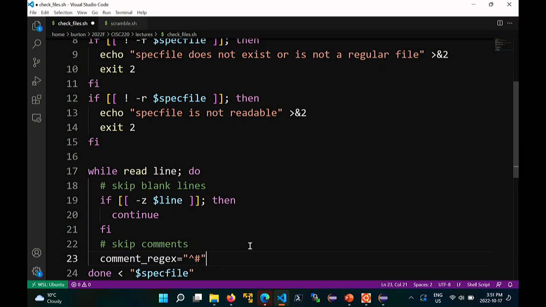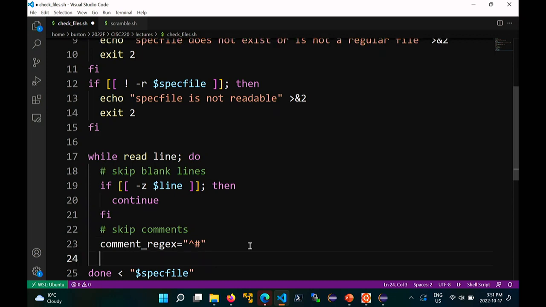How do I test if the line matches that regular expression? Well, it's just if line, and then equals tilde. Remember, equals tilde is the test of whether something matches a regular expression in Bash.